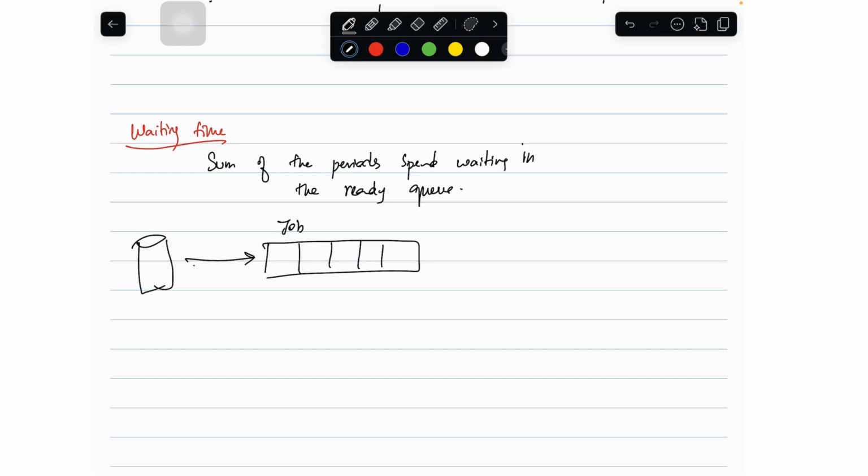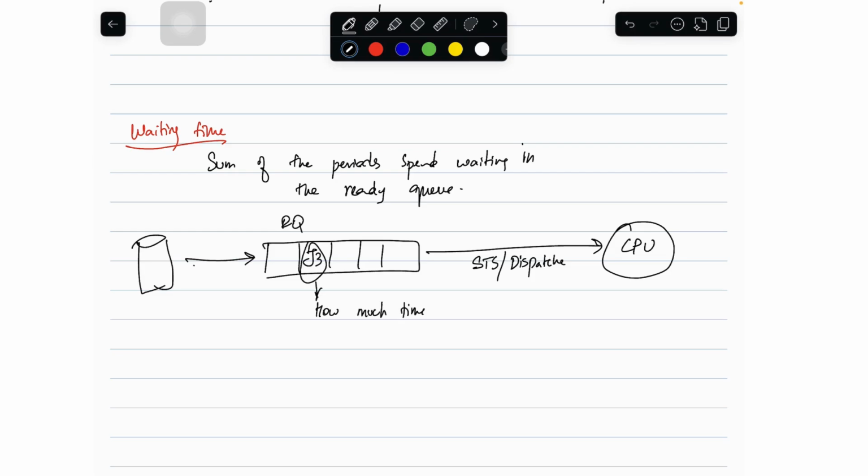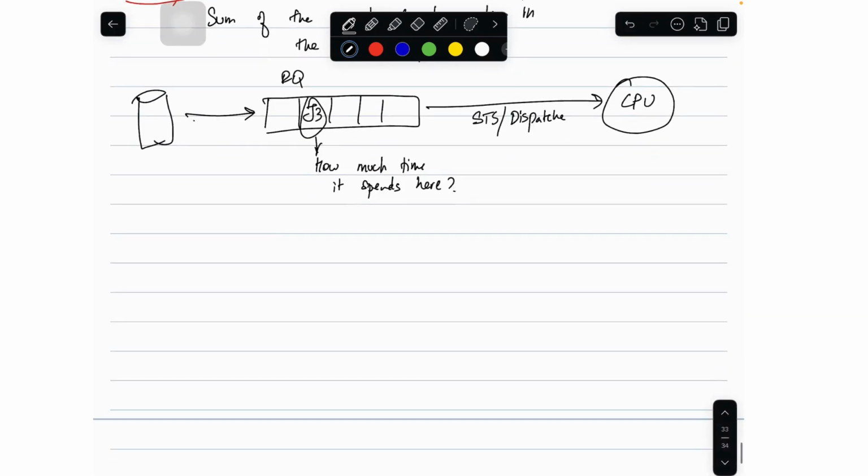So job scheduling will happen, and this will be in the ready queue. This is the ready queue, and from the ready queue we'll dispatch with the help of the short-term scheduler and dispatcher to the CPU. So let's say there's a certain job that is waiting to get dispatched. Now, how much time does it spend here? So that is the waiting time.